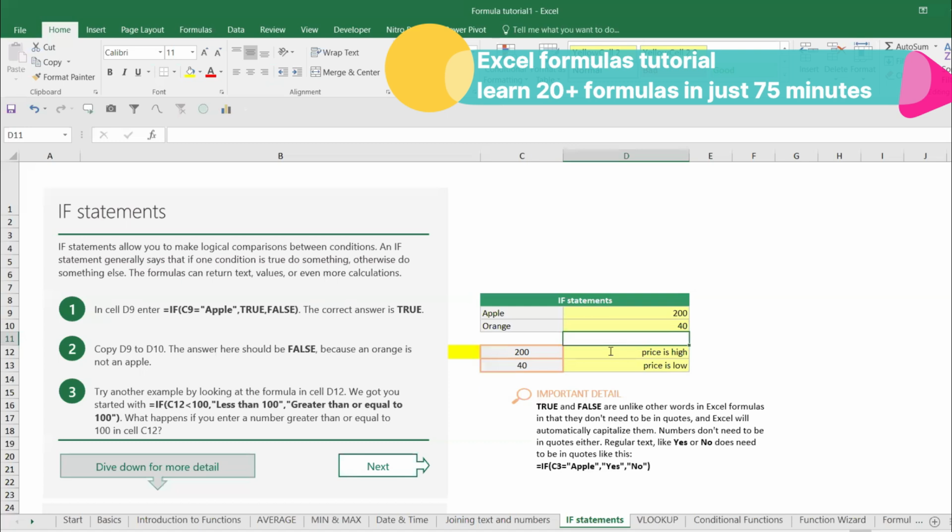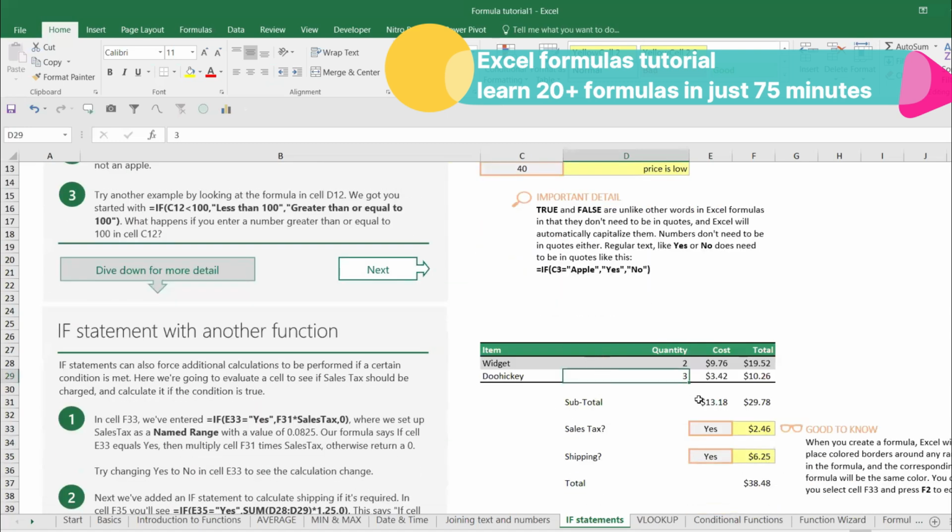Okay, let's go one by one. You can also do the subtotal. Let's say this is the subtotal, you can add it like an IF statement, SUMIF, you can add that condition. So we are going to add only this one, right? Subtotal. The cost of this one, and let's say I'm changing it to $4, it automatically gets changed.